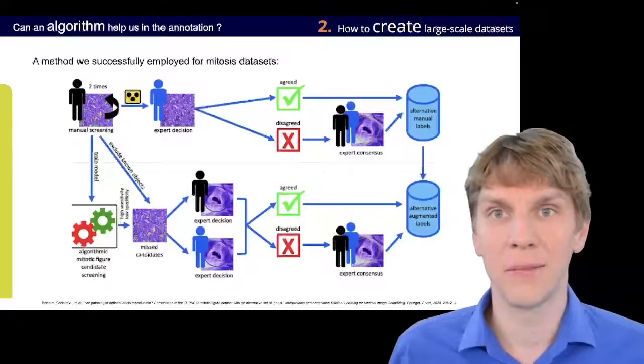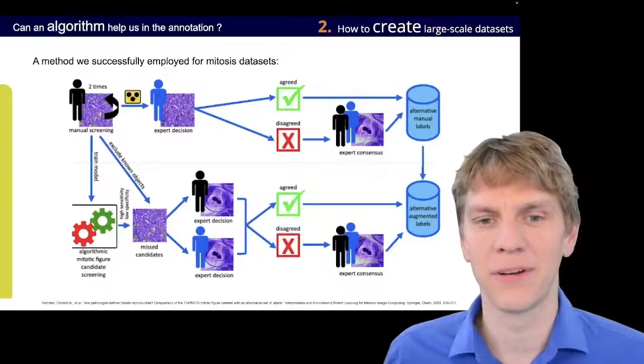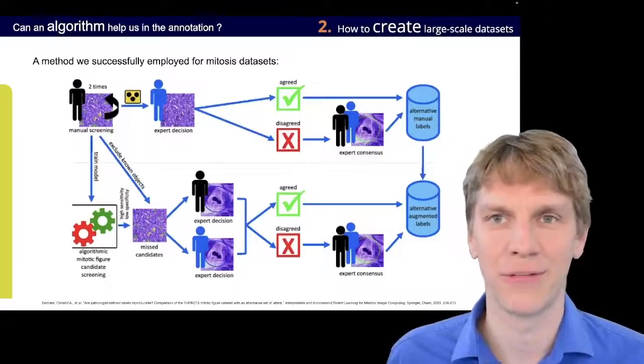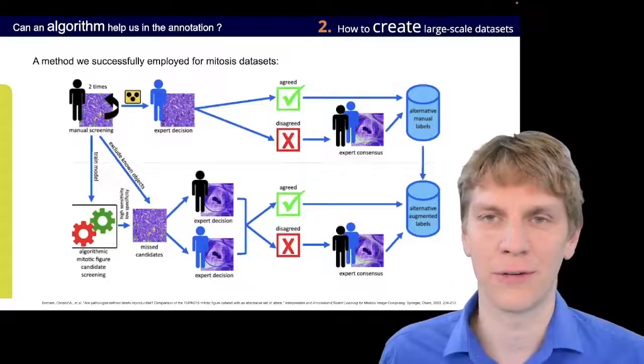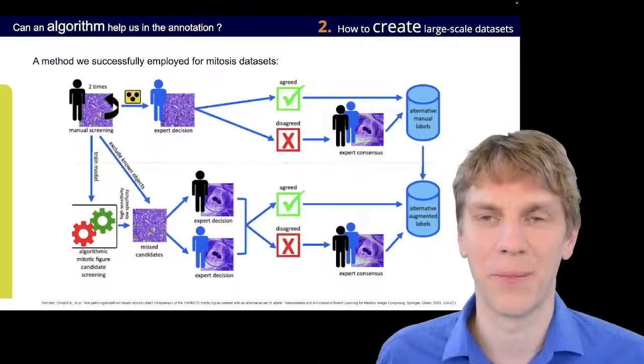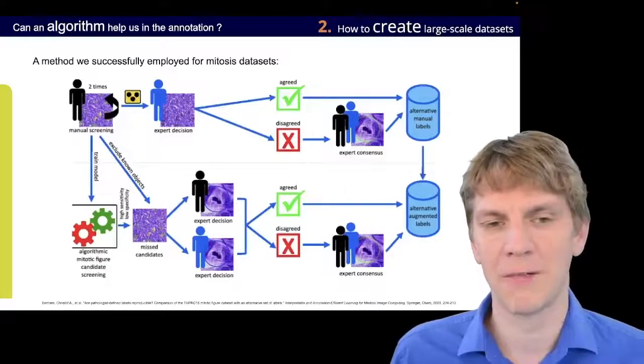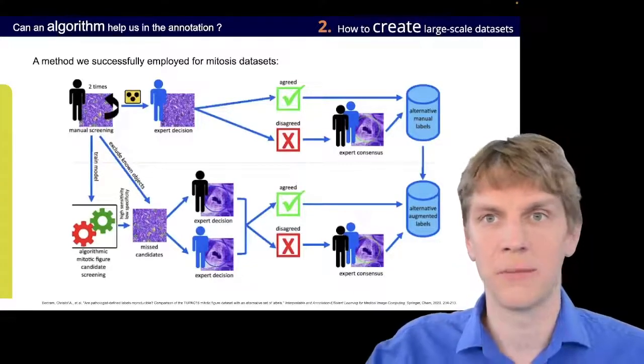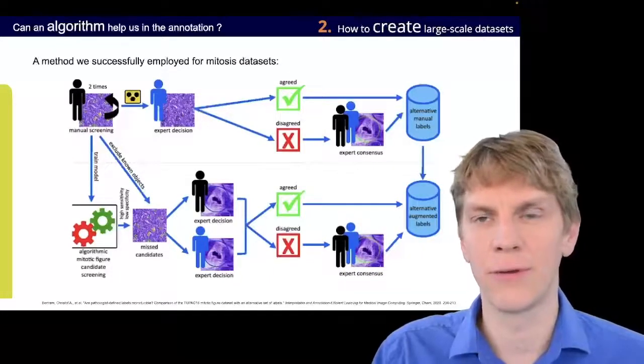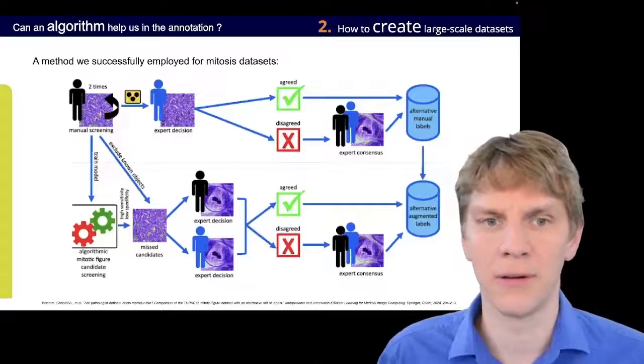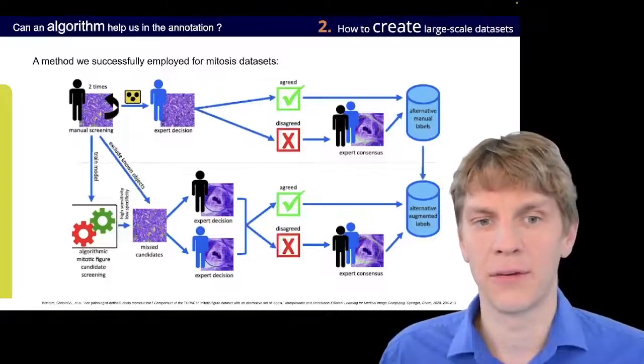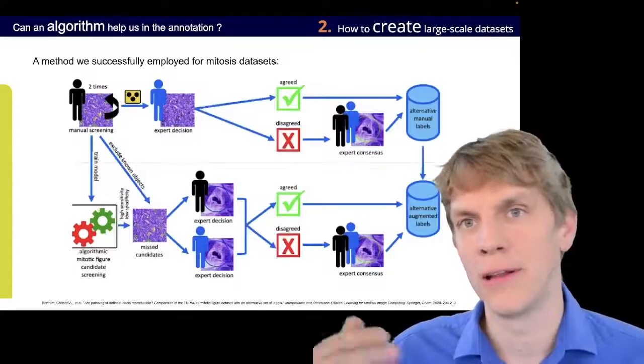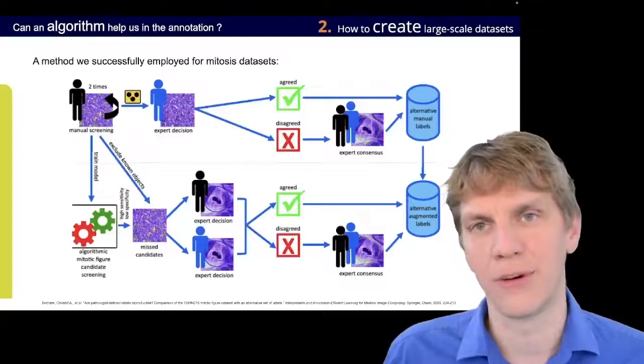So, we tried that also out and used that in the annotation of some of our datasets. This one is from our paper where we relabeled the TUPAC 16 dataset because we thought that there is some headroom in it in terms of label quality, and where we showed that this actually then also increased the consistency of the dataset by quite some bit. So, the idea is here that we will have an expert. The expert screened the image for such cells, so either mitotic figures or similarly looking cells. We also had a machine learning algorithm run on that to find more of those cells that would have been overlooked previously, and then we would have these fed to two experts and in a blind way assigned classes. If they agreed, then it's fine. And if not, then you can either go for like a consensus of those experts or you go for a third expert as the final vote.